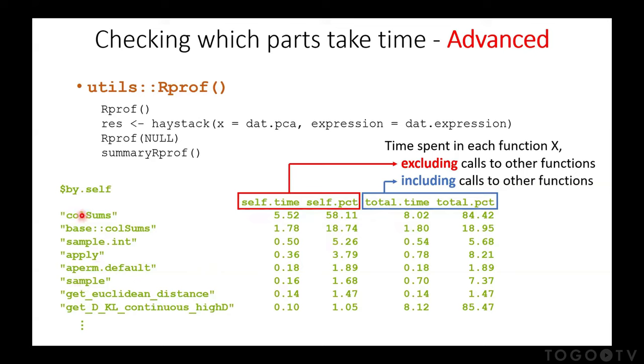On the other hand, so colSums, it calculates the sums of columns, right? So we need it for calculating the distances between the grid points and the cells. And we need it for calculating the Kullback-Leibler divergence, maybe. So of course, it takes a lot of the runtime. And sample, so we use sample for doing the shuffling. Now this one takes only 1.7% of the runtime. So if I want to improve the runtime of my method, I should not try to rewrite sample. Right? I should try to rewrite colSums, which I did not do because I think colSums is already very well written. I cannot improve it further, probably. But at the beginning, probably these functions were other functions, which we improved step by step.